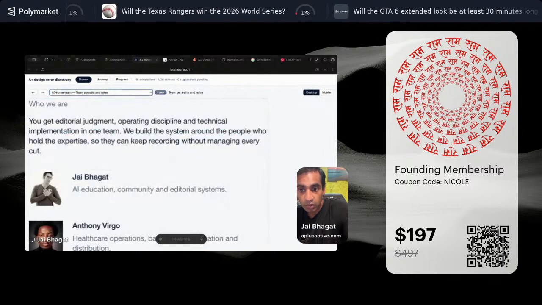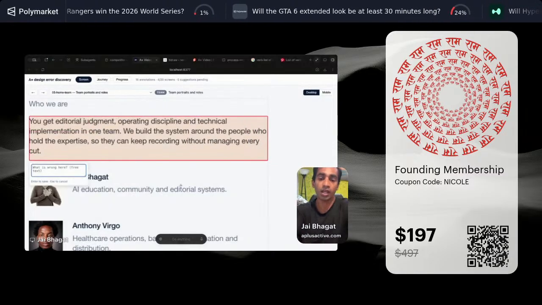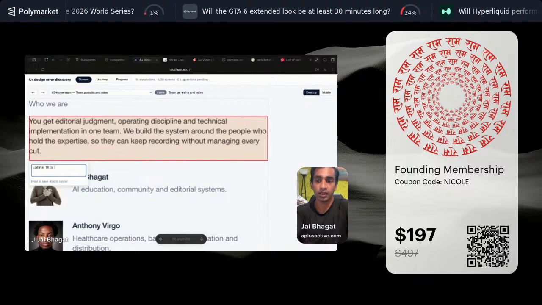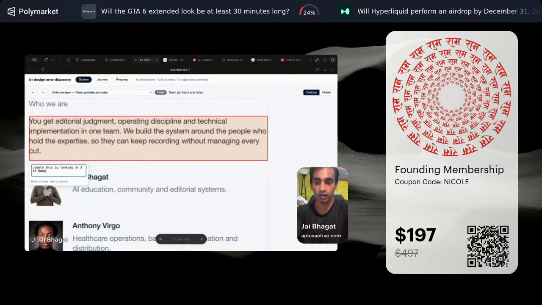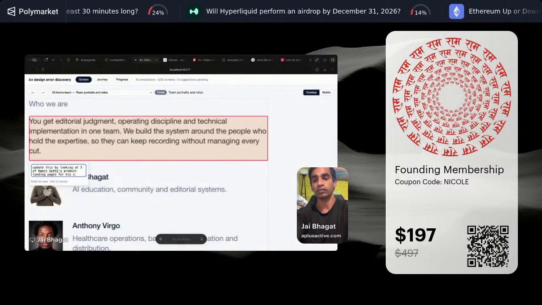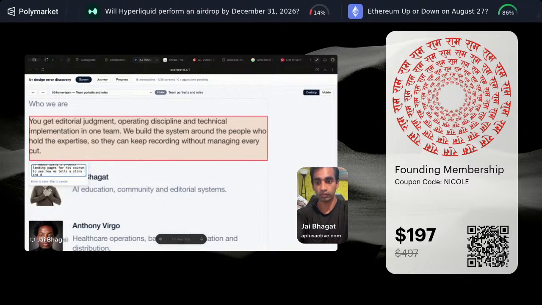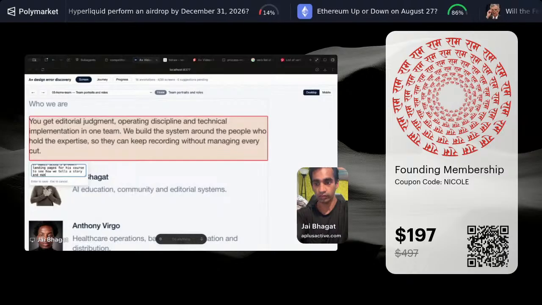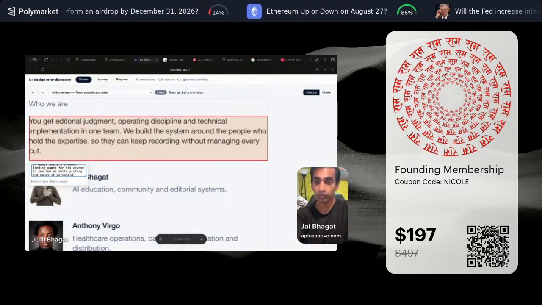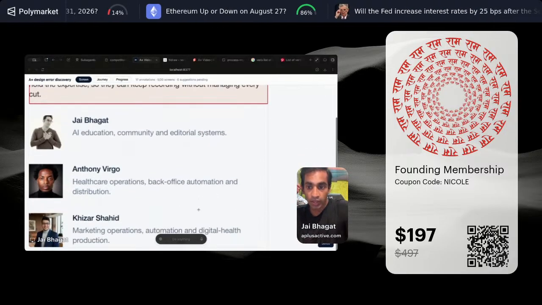Awesome. Team portraits, who we are. So update this by looking at 3. Okay.